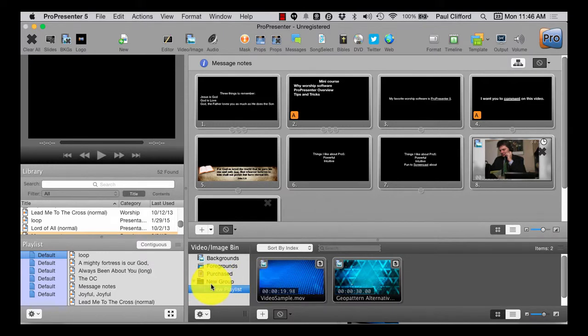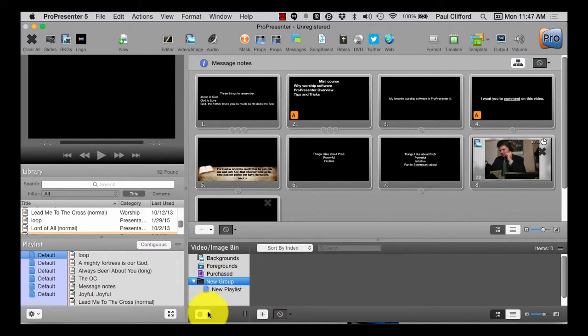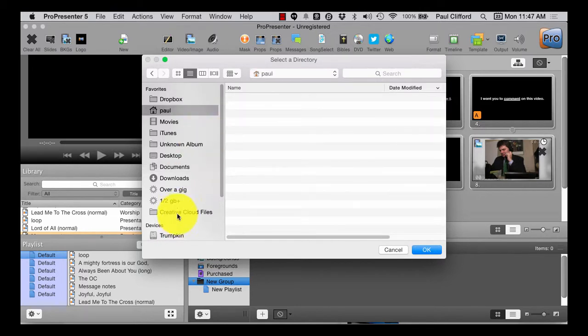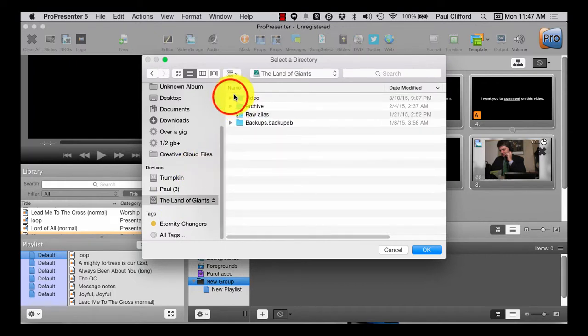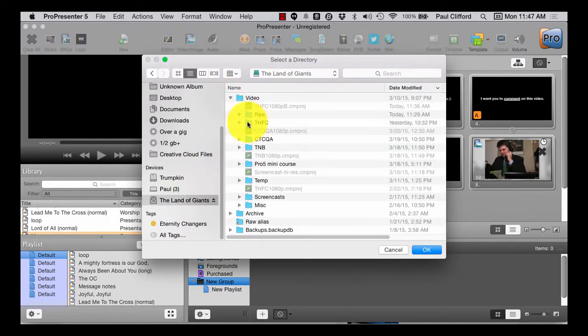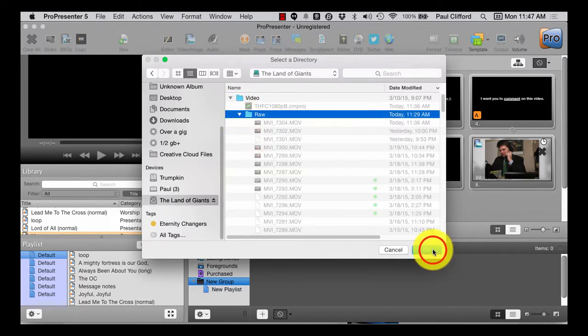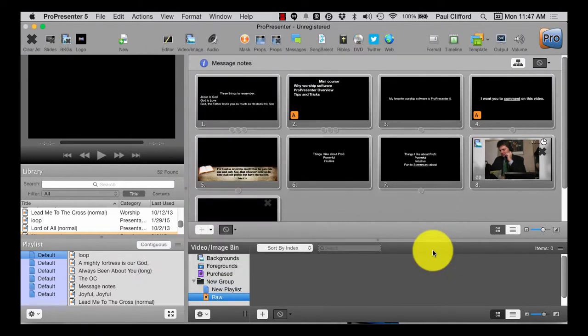So that's one thing, but there's something else that you can add in there as well. Again, selecting that new group, I go down here, again, this is off screen because I'm trying to make this exactly 720p. I can do a new hot folder. In recent videos, I've shown you how to use hot folders. Let's go into my video drive here, and let's say I wanted to add this folder with all my raw video files. So I could do that.